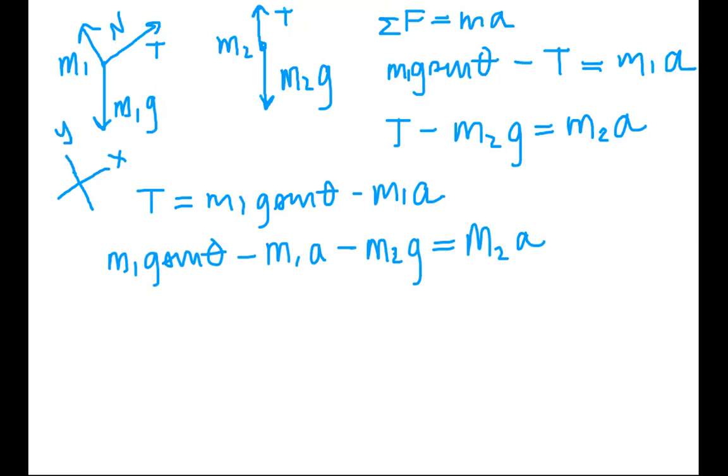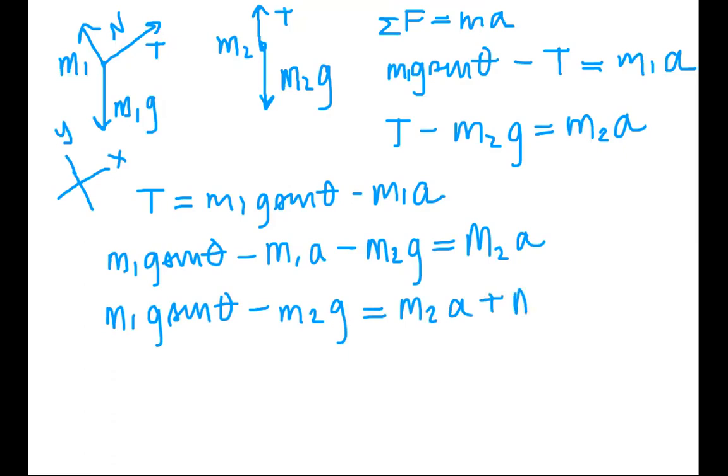So what we're going to do is we're going to solve for a. So put all the variables on the same side that need to be there. So m1g sine theta stays here, minus m2g is equal to m2a plus m1a, which I'm going to move over to this side. Okay, final step. I can factor out this g here, and I can factor out the g's here. I can also factor out the a's on this side of the equation and divide the m1 and m2.